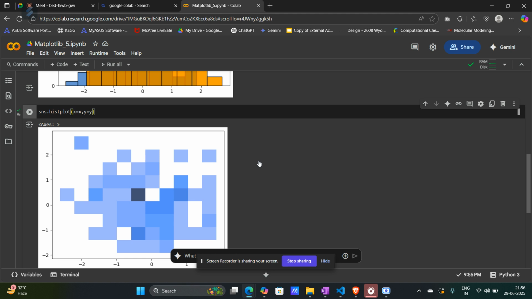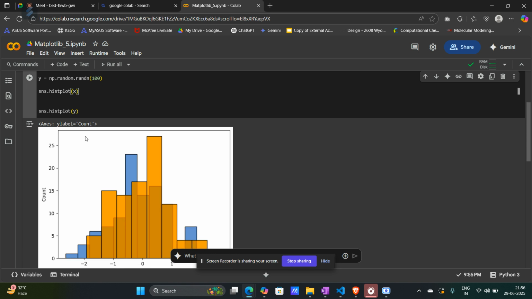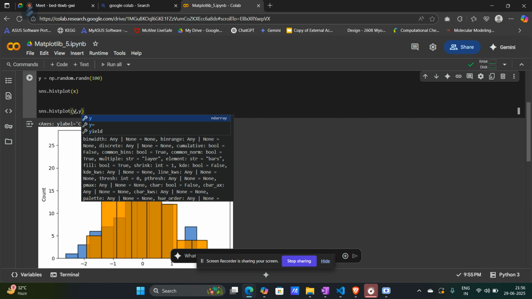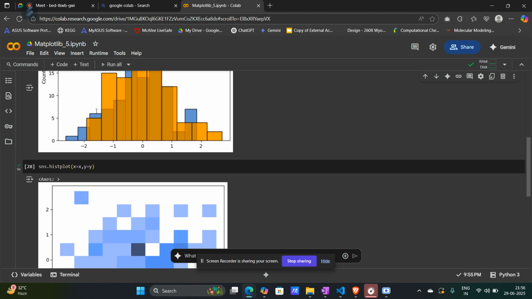Okay, so the thing is, if we don't specify anything, it just takes one positional argument and whatever variable that we are giving as input, it will give the histogram for that variable. But if we try giving two variables like x comma y without specifying it, it becomes difficult because I don't think it will be able to directly read it.